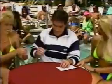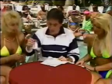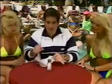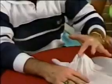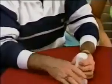Okay, would you hold my shaker? Take the napkin, open it up, have them focus on the penny. Say, keep your eye on the penny. I'm going to cover it up with the shaker. And to protect my secret, that's the excuse you give for wrapping the salt shaker with the napkin. Now see, if I wrap it up once, they might be able to see when the shaker vanishes that it's not there. So what you want to do is double the napkin, so it's nice and thick, and it'll retain the shape of the salt shaker when it vanishes.